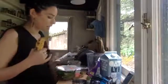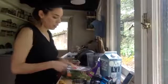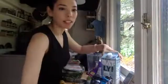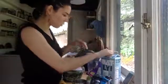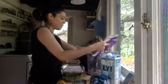And I'm using 1 banana. I'm using some leafy greens, spinach and arugula is the mix here. It gives a nice little bitter taste and decreases the sweetness. And then the banana, obviously for sweetness, is really spotty, so this is going to be really sweet. And then I also have some fresh berries. This is not necessary, but it definitely helps with a more fresh taste. I'm getting time checks here from my team, but we're just going to start here. I usually do the frozen stuff first so that it blends really well. So you want to put that in the bottom.